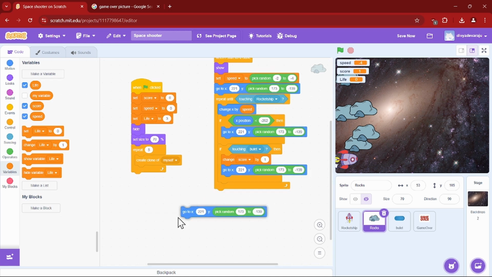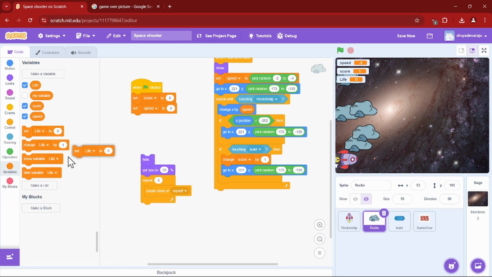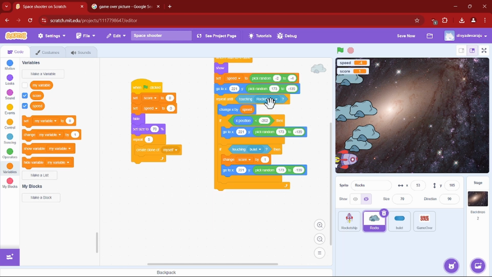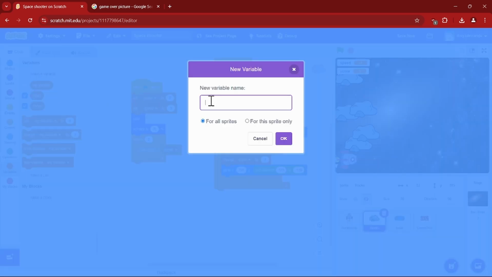Okay, so now if it touches the rocket ship, it's going to come out of the loop, and then we have to lose a life. We have not created the variable life, so I'm going to create the variable life.